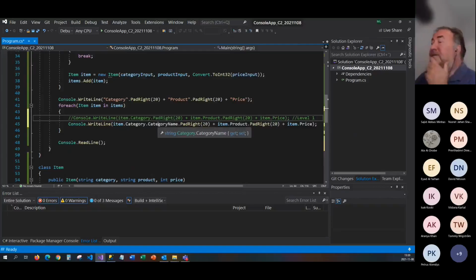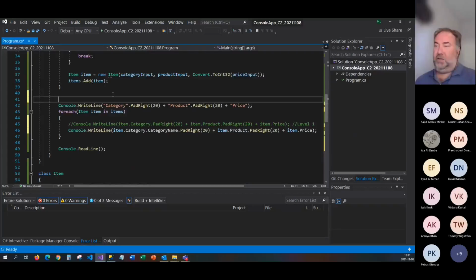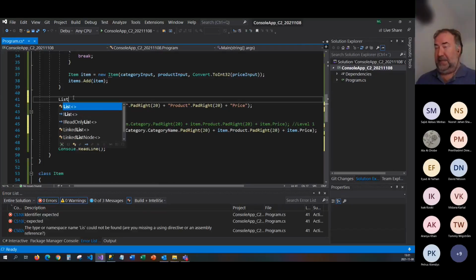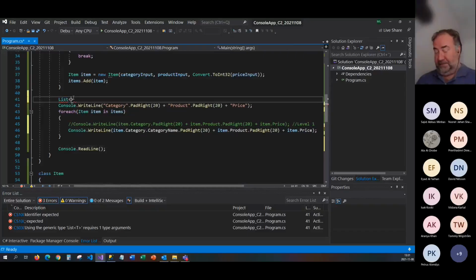So I want to sort this. I could go here for a sort, and you remember how to sort, one way to sort at least. It was using Link. So I could create a new list of items.